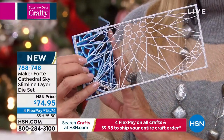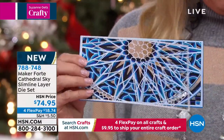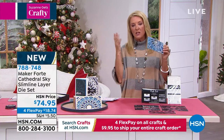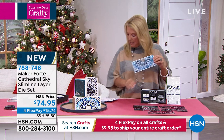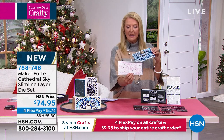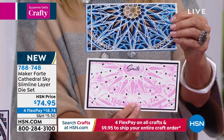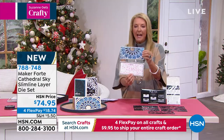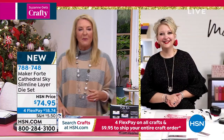Just that super fine beautiful top layer — that's exquisite. There are QR codes on everything so if we're going really fast you're going to see tons of techniques and ideas. This is a stencil — they just used one of the cutouts as a stencil. Look how neat and different both of those looks are. Alexandra, we're so happy to have you and Maker Forte here with us. Thank you for hanging out with me tonight.